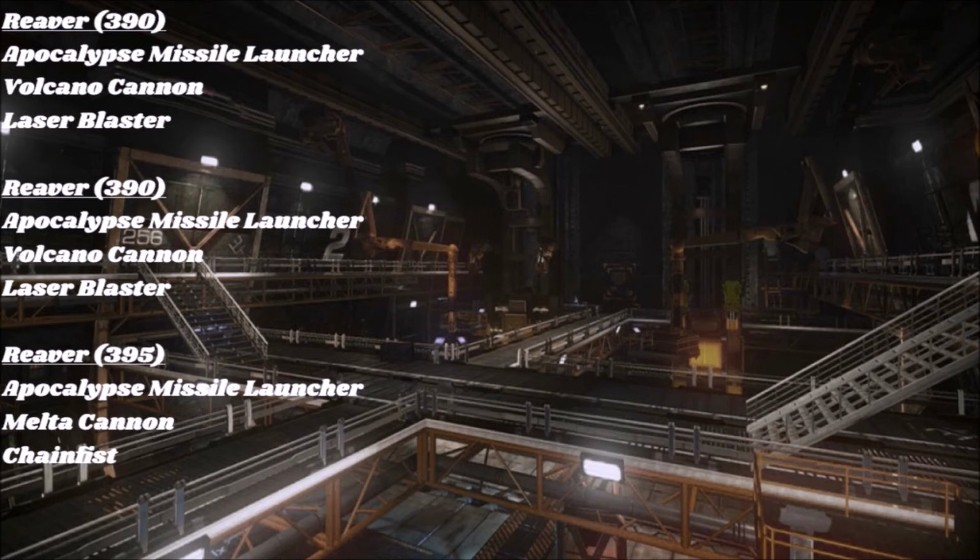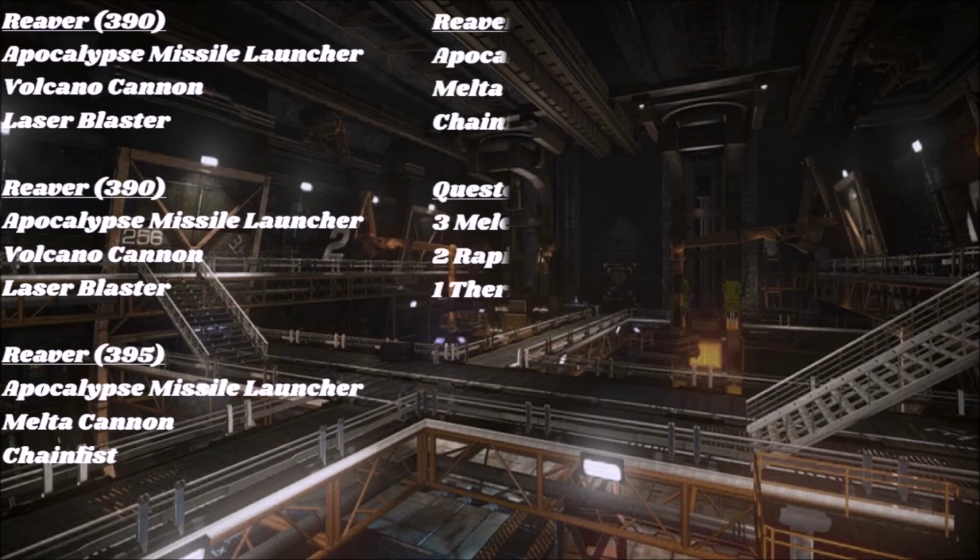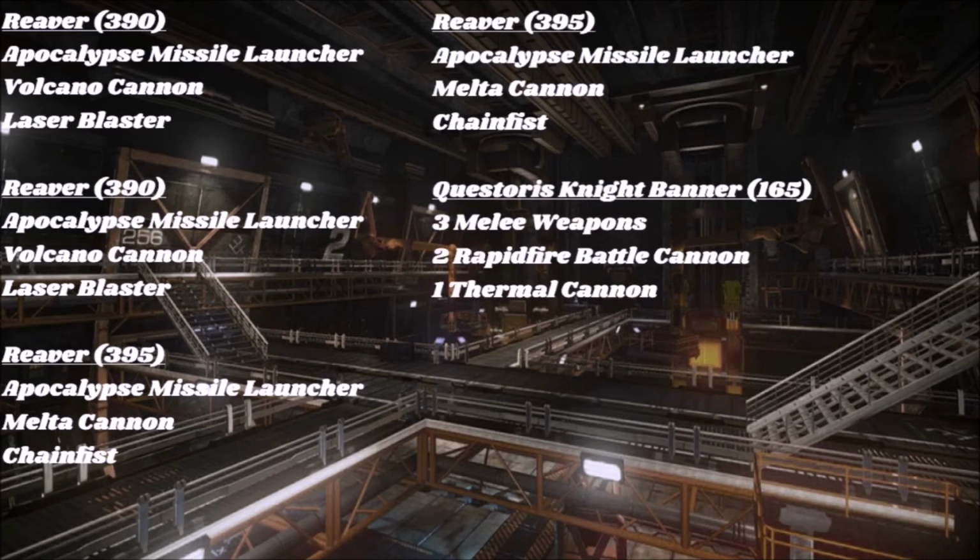So I still had some room to play with here, and I was nowhere close to my restriction of 1500 points, and I decided to add another Reaver, again with the close combat loadout. So this one's got the Melta-Cannon, Chain Fist, and Missile Launcher once again. I didn't have enough points to sneak another Titan in there. I mean, maybe I could have got a Warhound.